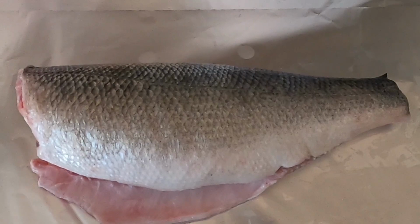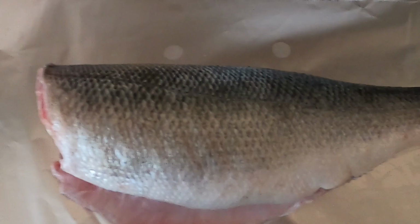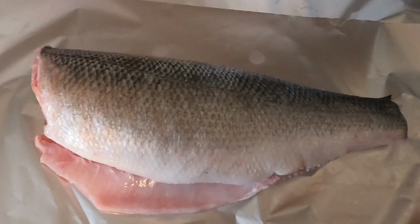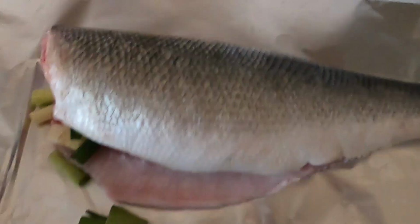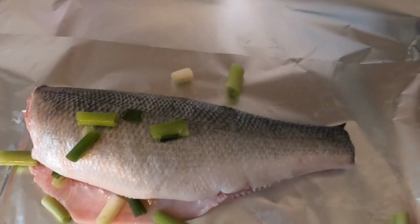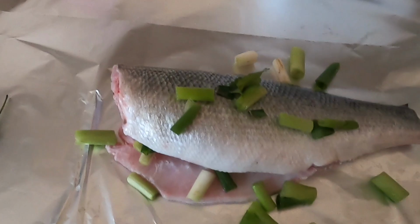Yeah, so here's the bass I caught yesterday. I'll have it for my dinner today. What I've done is I've just took the head off and the tail, descaled it, and I've took all the spiky fins off. So, I'm going to make it a bit spicy, I think, this one. I've got some spring onions. We'll stick them in. I'm going to kind of make it a bit Chinesey. We'll chuck a few just around. I'm no cook, mind. I'm no Gordon Ramsay.